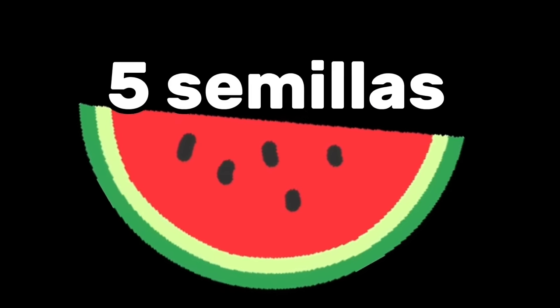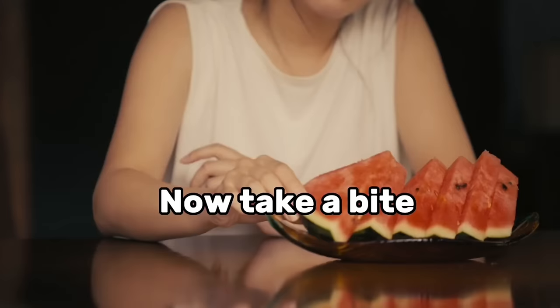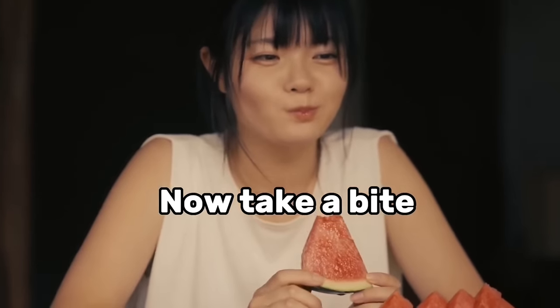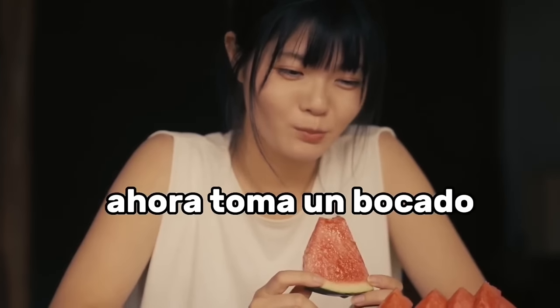1, 2, 3, 4, 5. The watermelon has 5 seeds. La sandía tiene 5 semillas. Now, take a bite. Ahora, toma un bocado.